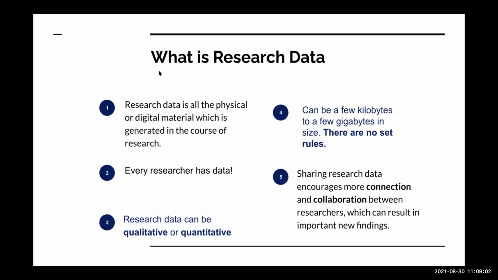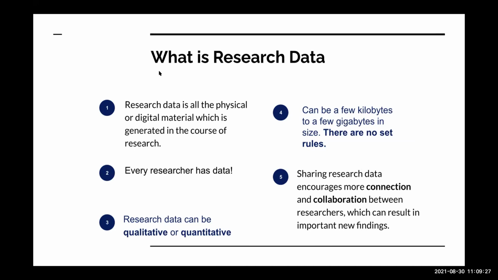Now, what is research data? Research data is simply data that is being used for the sake of research. This includes data that is derived from observation or from experiments, from interviews, from testing hypotheses, from surveys, etc. It can be qualitative or quantitative. Data can include data sets and spreadsheets. It can include numbers. It can include opinions or interviews.